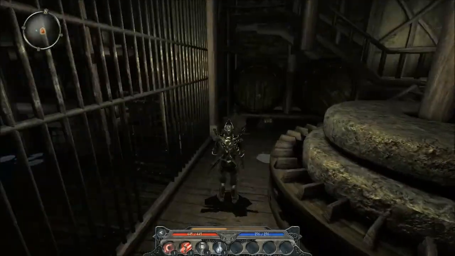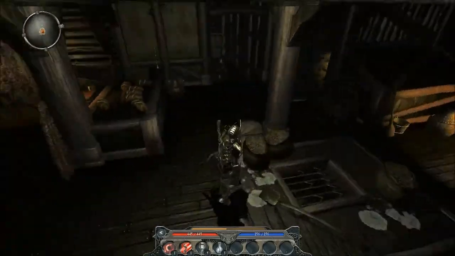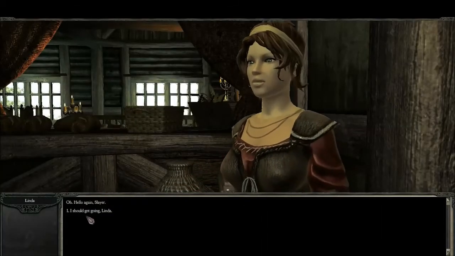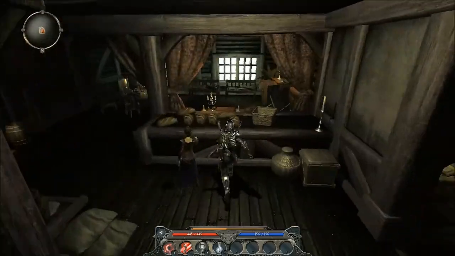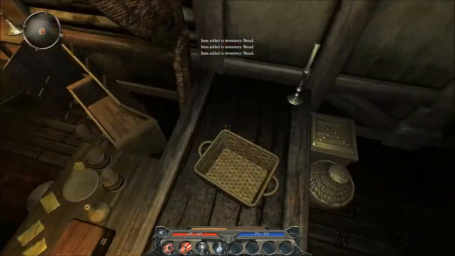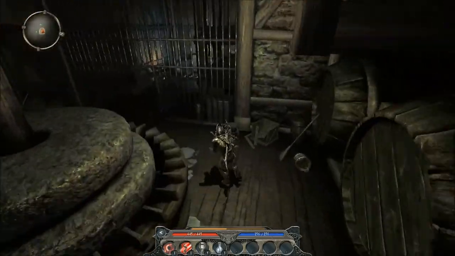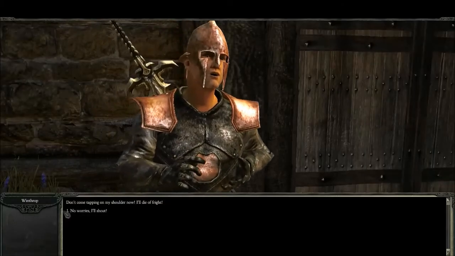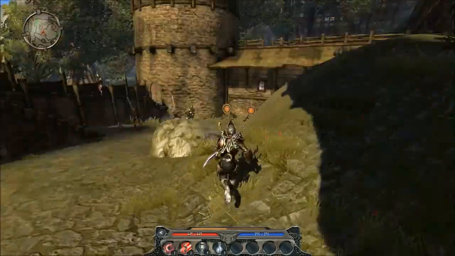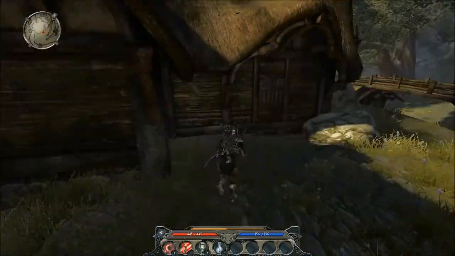I think he will be here now. Maybe I should just go find him. Should go talk to him. Maybe I can get something from him. Oh, hello again. Enjoy your stay. Oh, and there's lots of bread here. Oh, wait, but I have bread already, so it'll just stack. Anything else? No, small boxes, fine. Where is that dude? Don't come tapping on my shoulder now. I'll die of fright. Oh. Okay, I can't find him now. Can't find the Miller. Wait, where is he? He should be here.